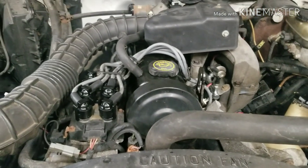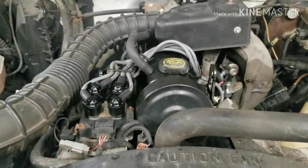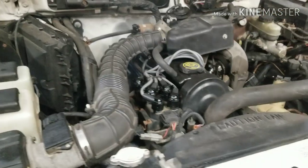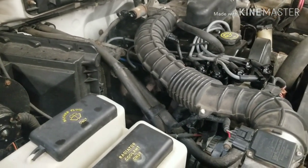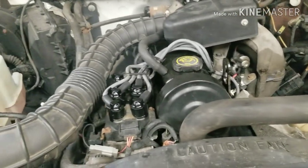Has a little bit of a tick. That kind of sucks. Definitely a lot quieter than what it was, though. Might have to put a few miles on it and see if that helps.